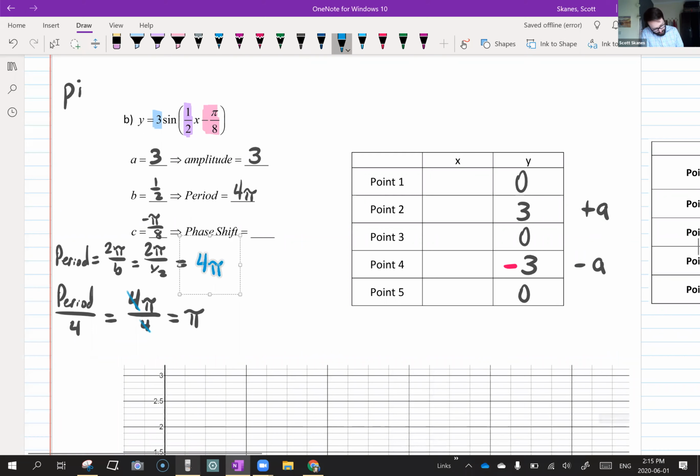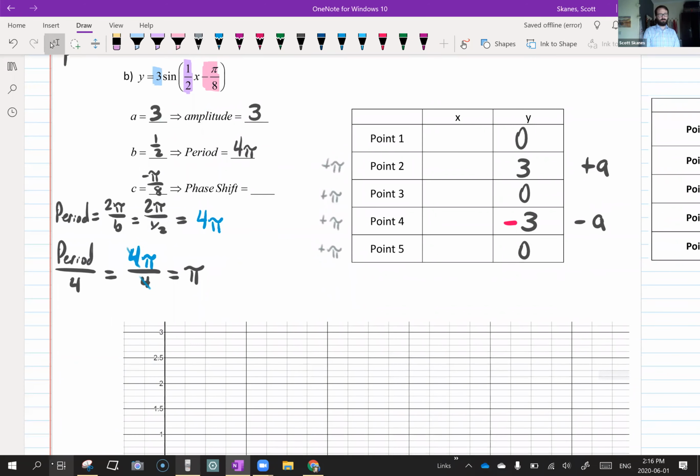So let me be clear here. The period is this 4 pi. It's this period on top that we're putting in as the period. Dividing it by 4, we get pi. So really, every time I get a point, I'm going to add pi. Let me put it over on the side so it's clear. My point 1, I'm going to add pi, and that'll give me my next x value over. Remember, I'm just going over by a quarter of the period, over by another quarter of the period, and so on.